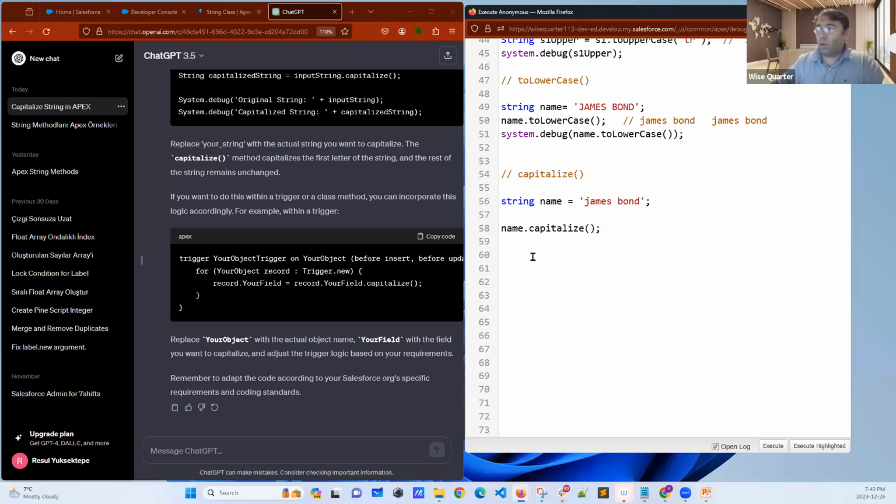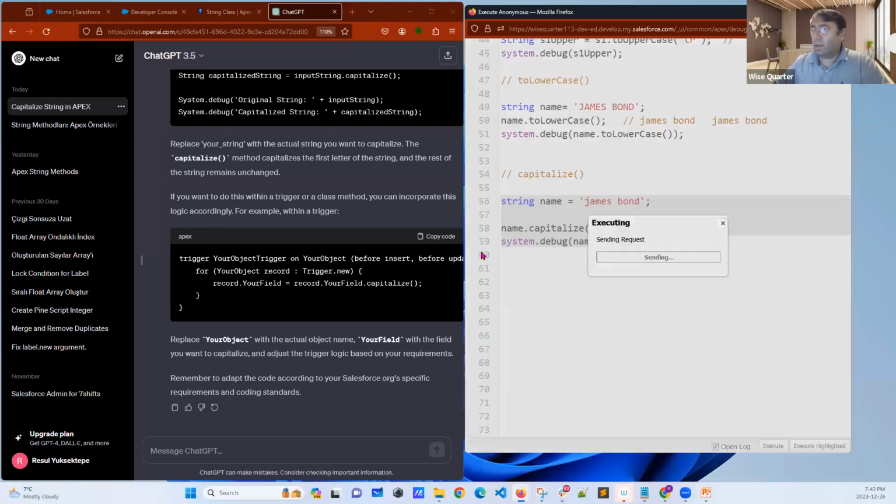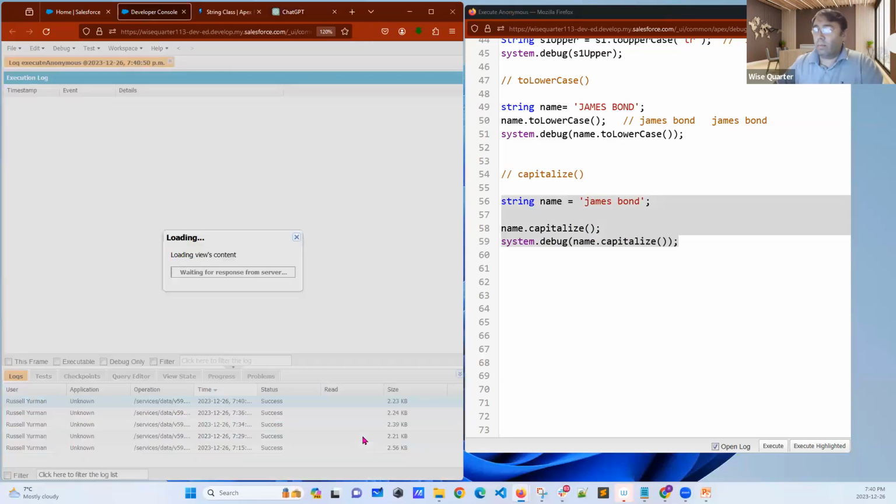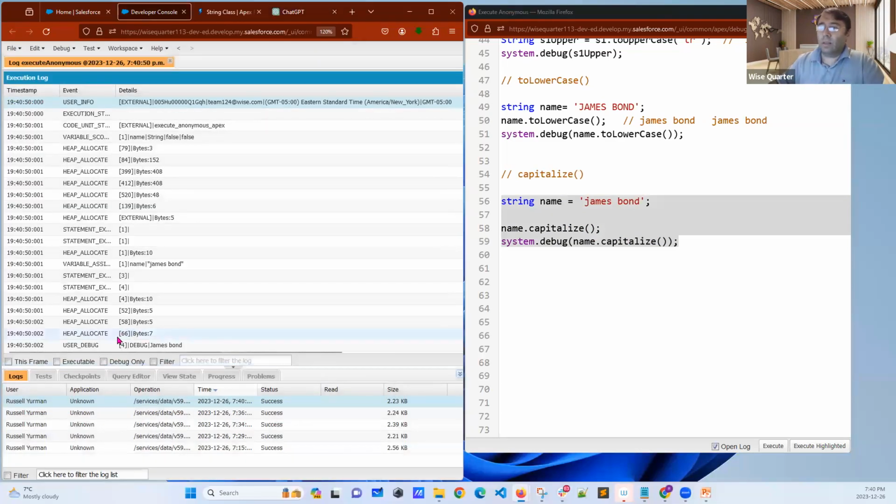I want to see the result, so I will go with system debug. What's the outcome of this method? Let's check it, execute it. Here we are. Debug it.